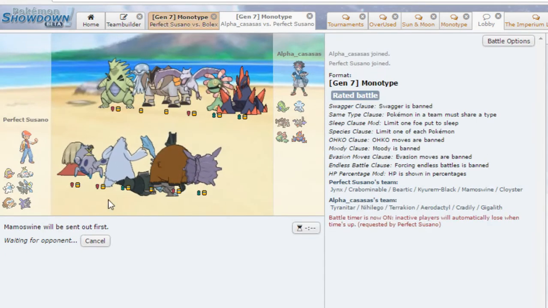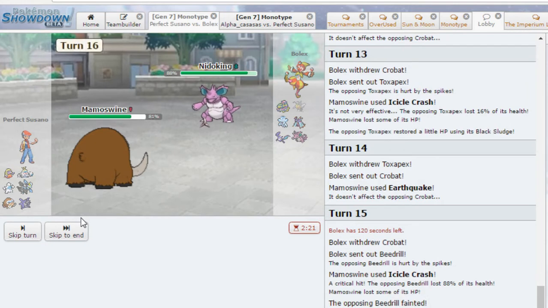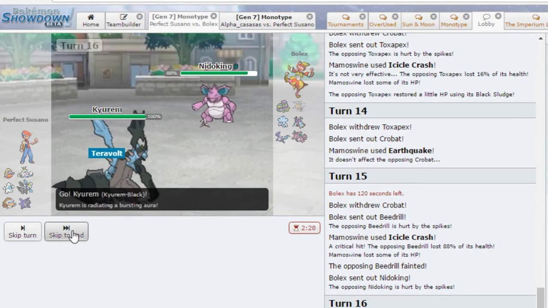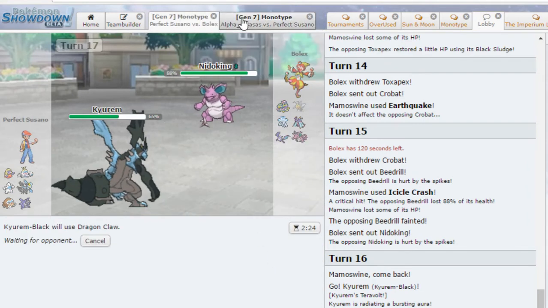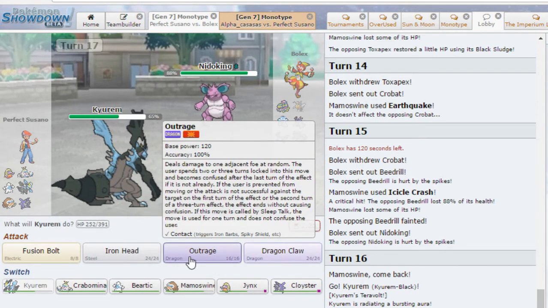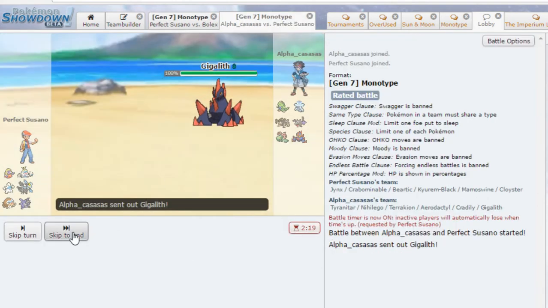So we get rocks up, we win, probably. Nidoking comes out here. Kyurem Black will live, whatever he wants to go for. Can go for Flamethrower, now I can just spam. Actually, no, we're not spamming Outrage, because then Scarf Nihilego wins. Actually, it's not like Scarf Nihilego didn't win before. I think Mamoswine can live one, that's the thing. Flip Outrage. Goes into Gigalith.